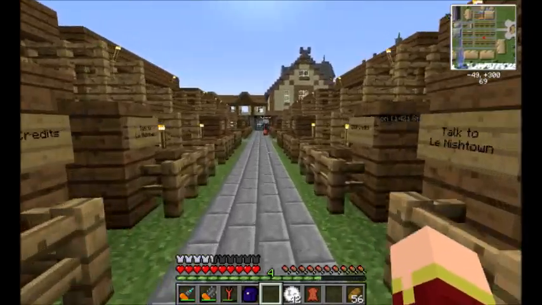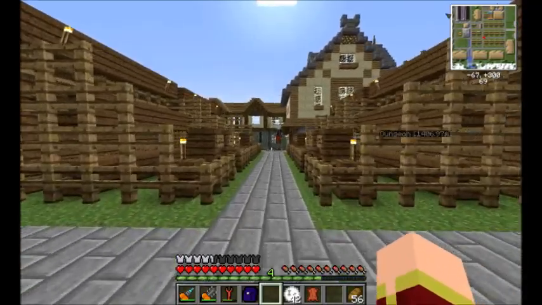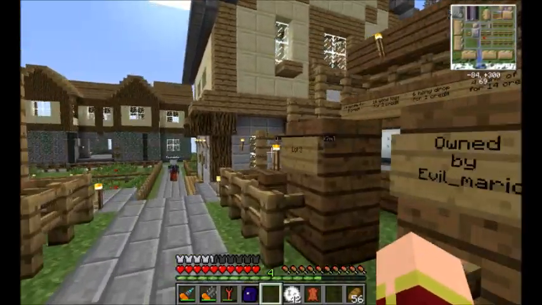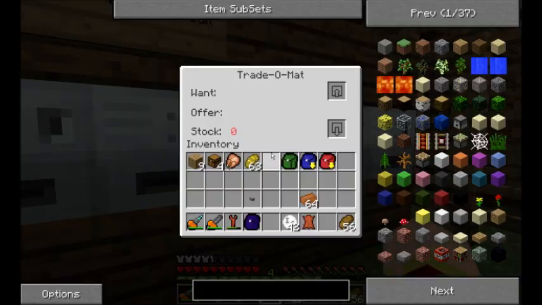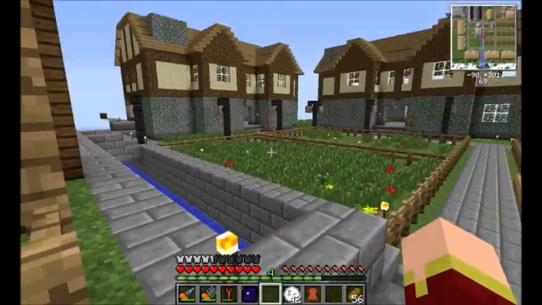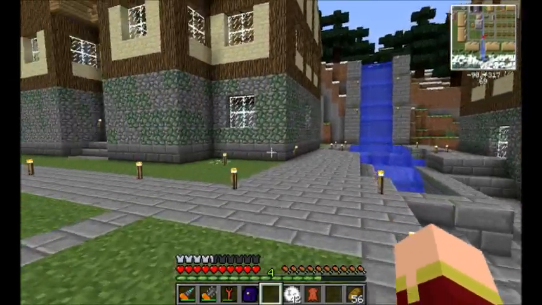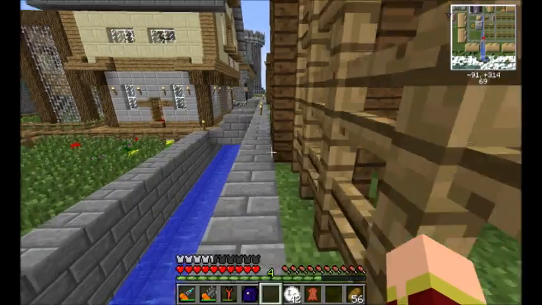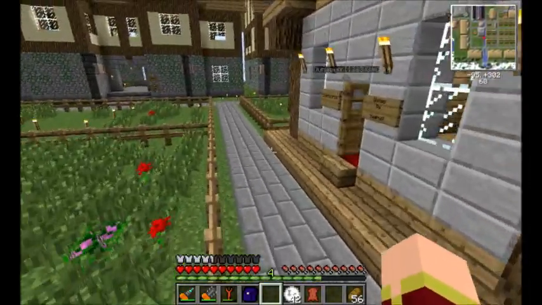Alright. You find anyone selling enderpearls other than that one stall? Nope. Let's see. Evil Mario: oil, wood, nicolite, honey. And these, I think, are just empty. Well, I guess that's it. I guess we have to buy from what's available, you know? Unless, is this one open?